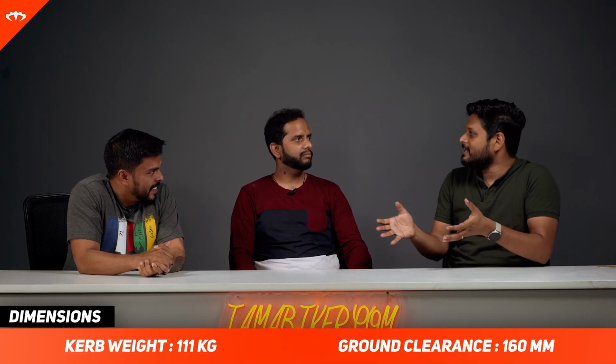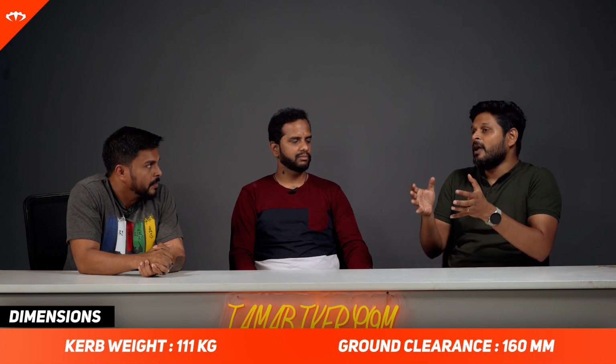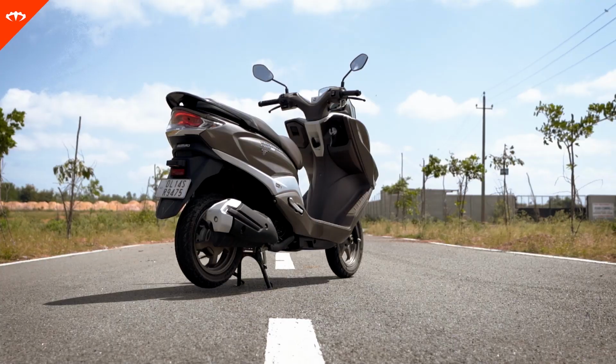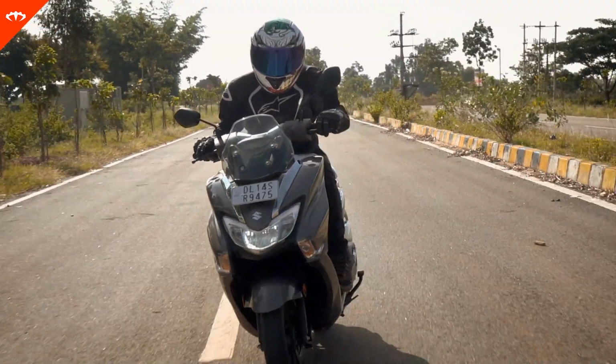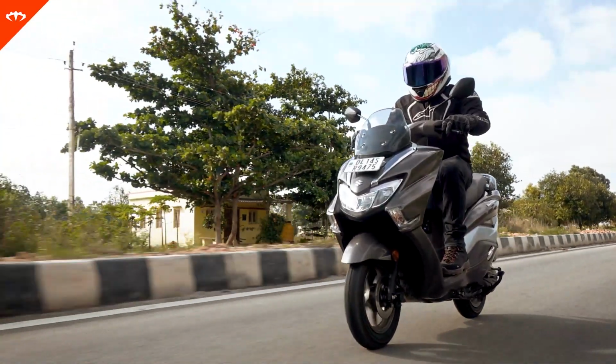But yeah, that's the thing. Even while navigating through traffic, it doesn't feel like we're moving a big scooter around. It feels very nice. Maybe some people have issues with the big body and rather skinny tires, but it is those skinny tires that actually make it more nimble and flexible, and easy and fun to change direction. Apart from maybe losing a couple of points in the looks department, from a rideability department, it's very, very good.